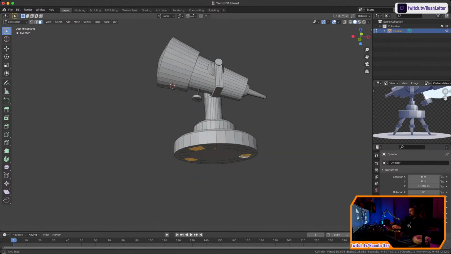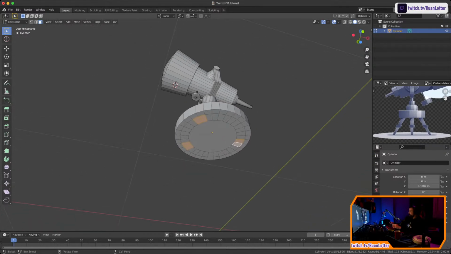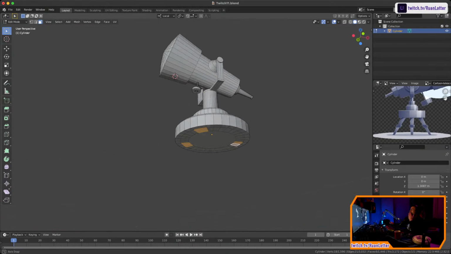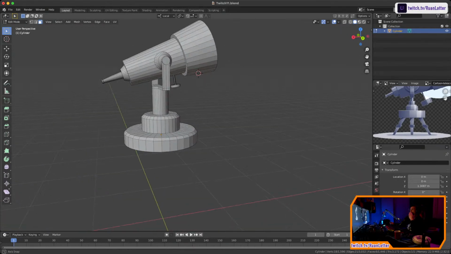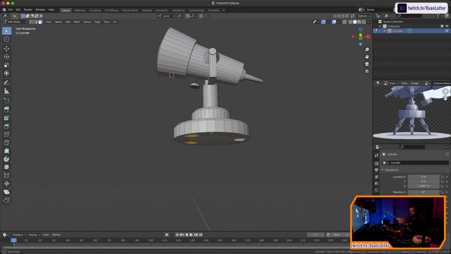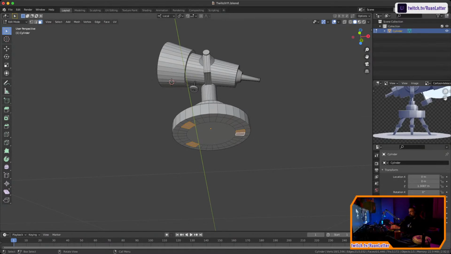That will probably work for legs. Alright, so I'm just gonna extrude these down.